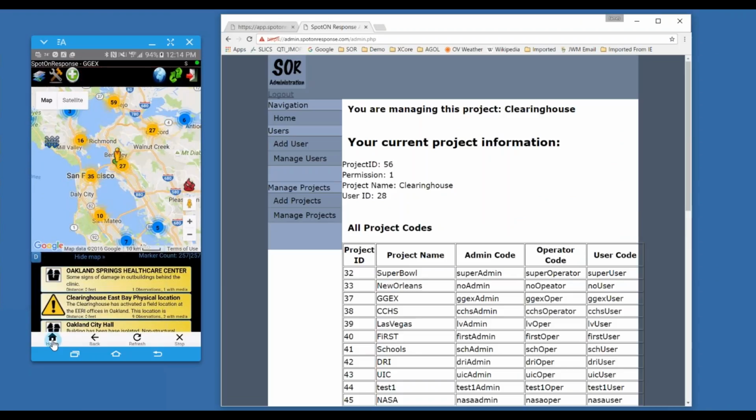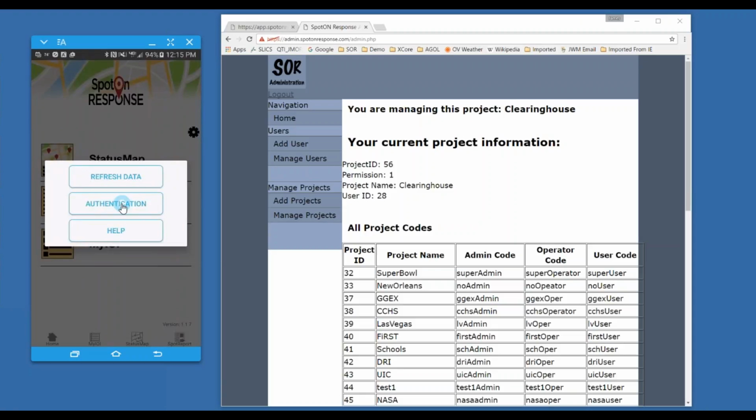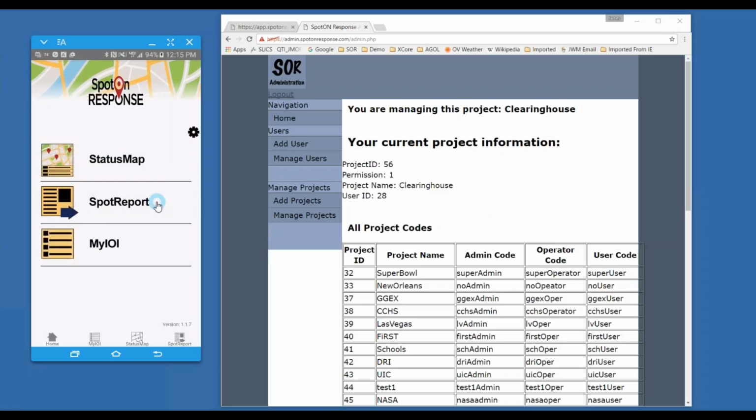If you're in the mobile app, and I try to do all my work in the mobile app, mostly because it's a good test for us, you come up here to the little gear and click on it. If you're in the mobile app, you have to change your authentication from the one that you have now to the one that you're about to create. So this is where it ends up getting changed. This would be the training and demo site, whatever it is, your username and password, and then log in, and that shifts you to the other location.